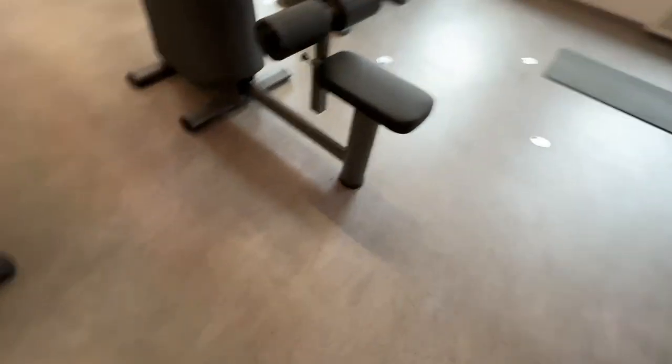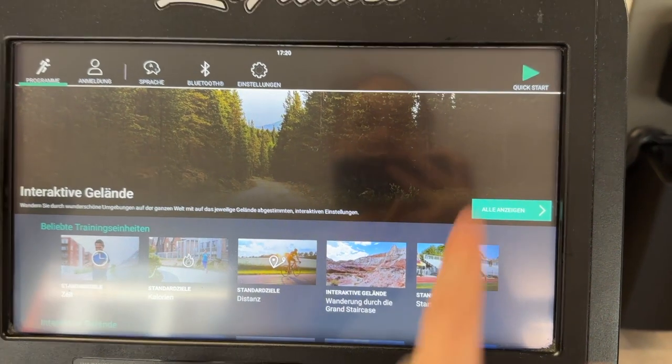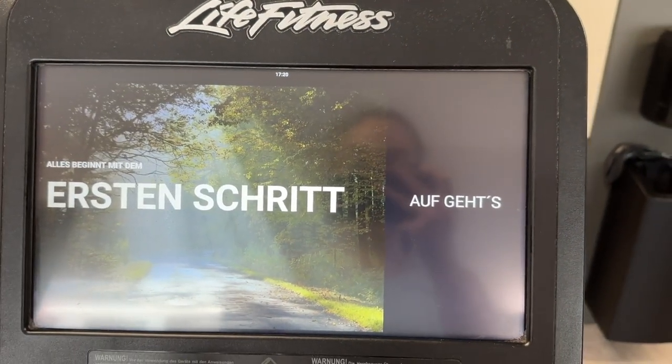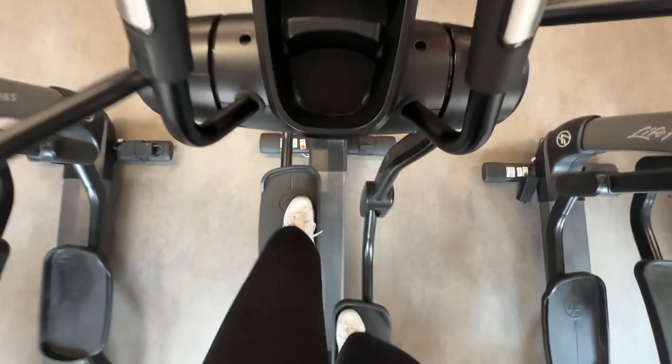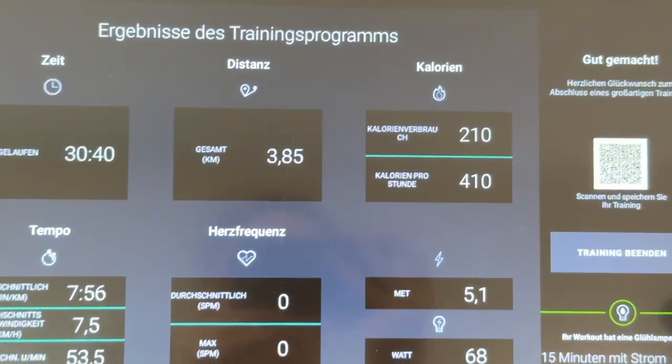After a bit of a hiatus, I've started getting back into my fitness routine. I try to challenge myself to go to the gym at least one, ideally two days per week after work. Sometimes I'll take a class or just do cardio, which is my favorite — I love to just listen to music and decompress from the day. That's what I did today.